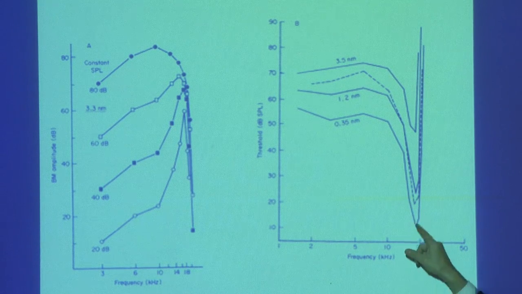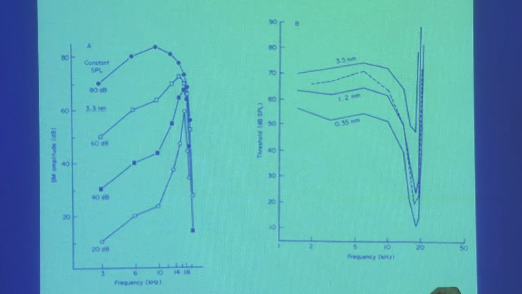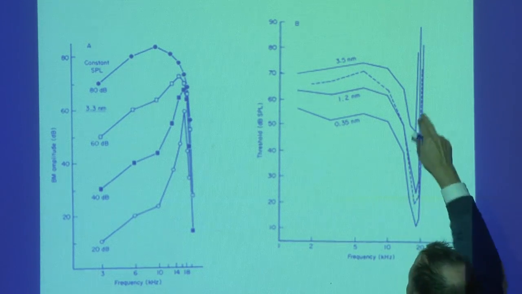At 14 kilohertz and 19 kilohertz, we had to turn the sound up a little bit. At 20 kilohertz, we turned up the sound so much, but we could never get it to vibrate 0.35 nanometers, so there's no point plotted there. At 5 kilohertz, we had to crank up the sound to about 60 dB to get this point to vibrate 0.35 nanometers. So you're asking for the point to give you some specified amount of vibration, or a criterion of vibration.